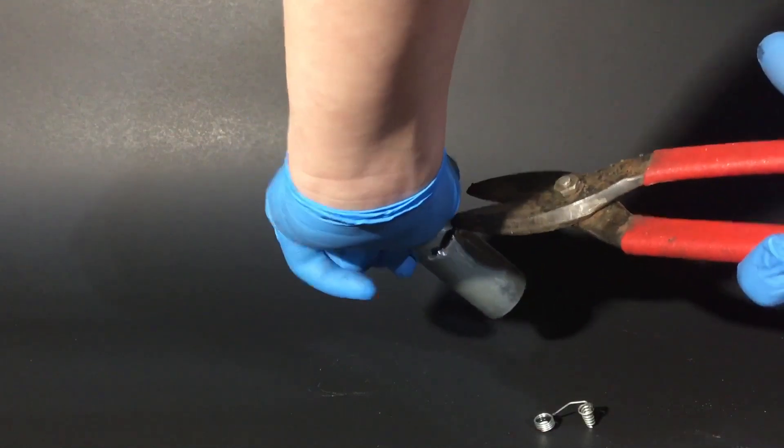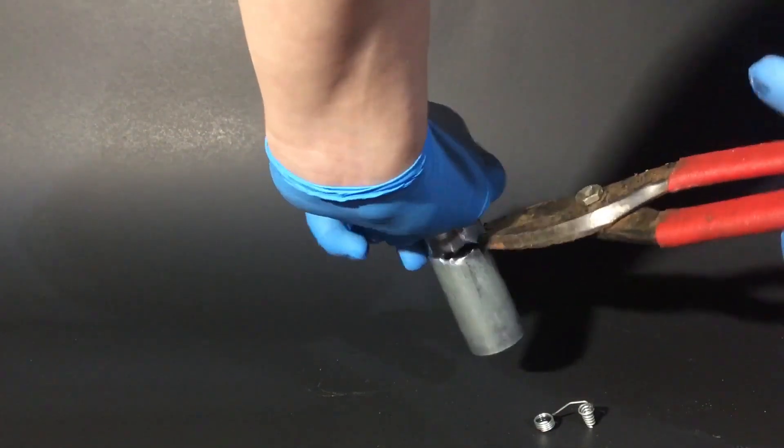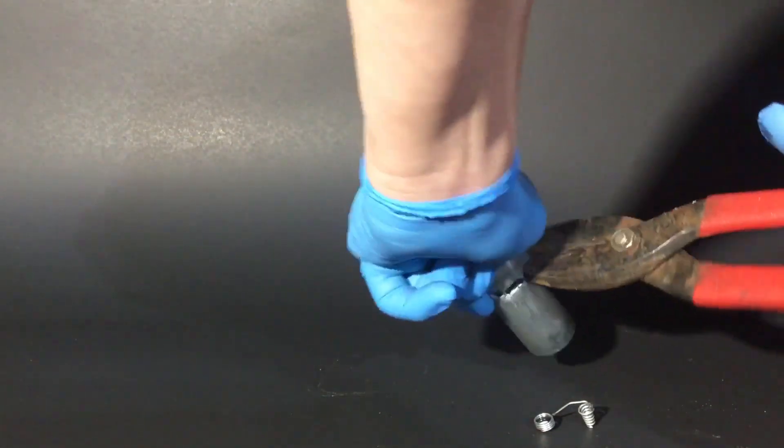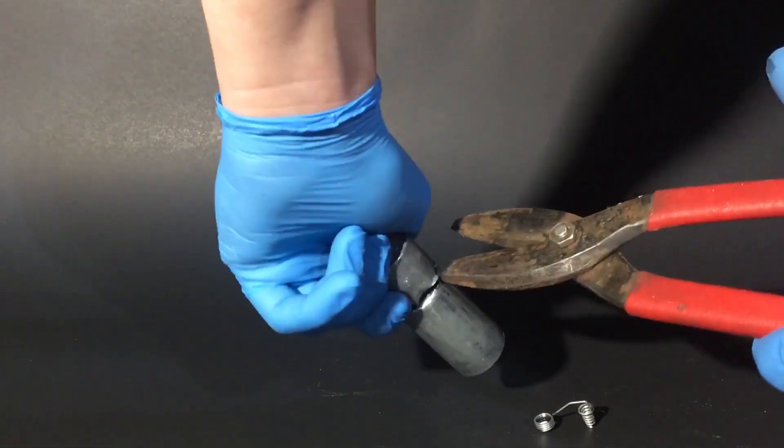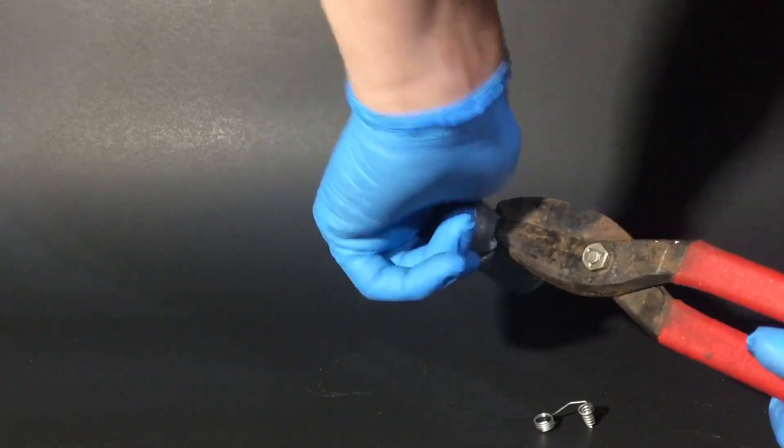With that out of the way, now what I do is I take a random cell and pretend that I didn't already open it. What I'll be using to take it apart is tin snips, and I just try to cut it up to scrape out all of the manganese dioxide.